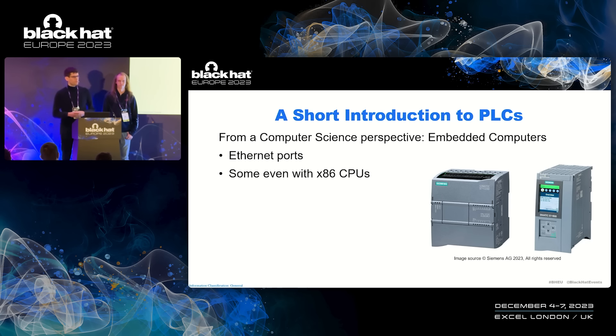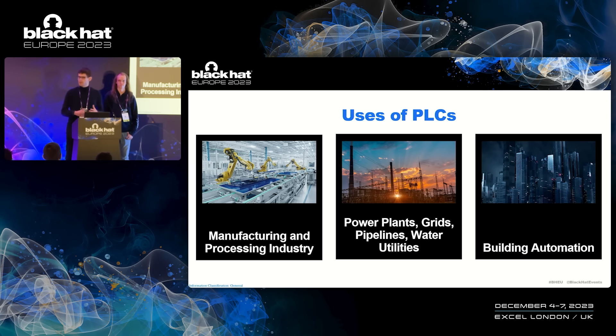Many PLCs feature ARM CPUs, some even come with x86. Many vendors also don't want to tell you what CPU is inside, but this usually doesn't really matter, because you're not supposed to program them down to the instruction level anyway. PLCs are all around us, even though they usually remain invisible to the user. With their roles in power plants, grids, pipelines, water utilities — all kinds of critical infrastructure — you can consider them the backbone of modern life. Every product you hold in your hand has also gone through multiple PLCs during its production. If our PLCs are hacked, we have really serious physical problems, and this is why this is so important.